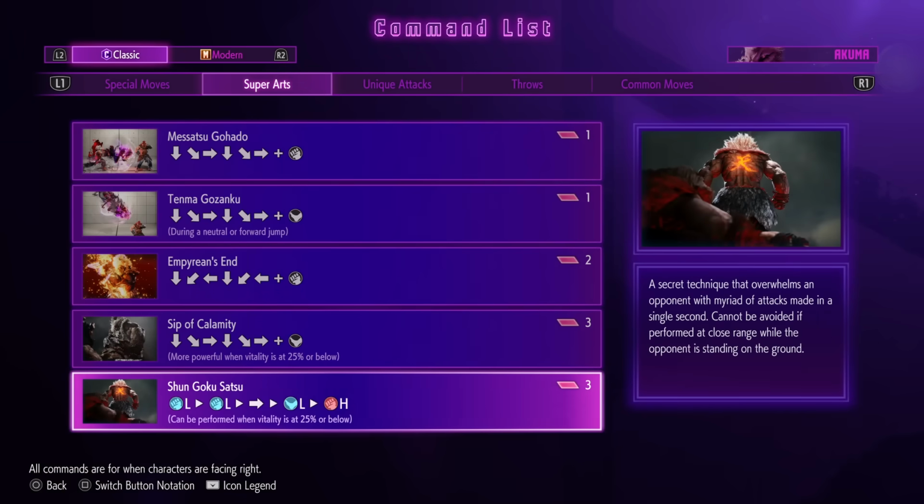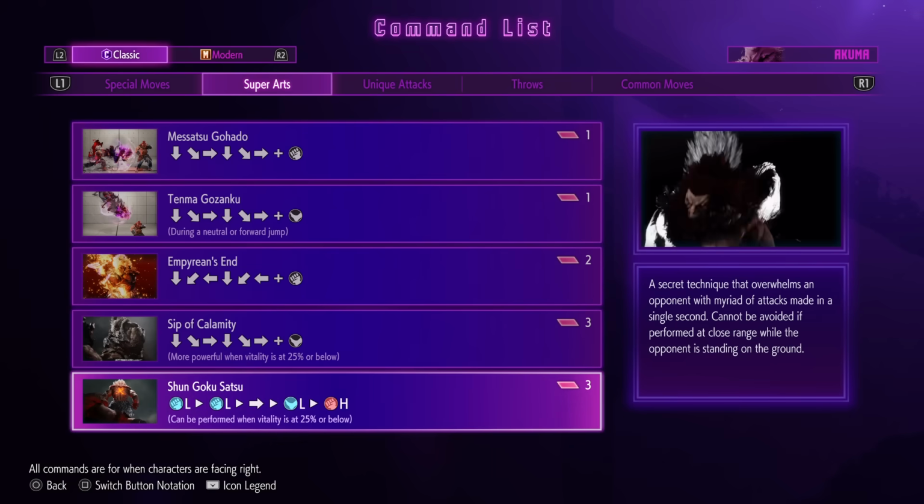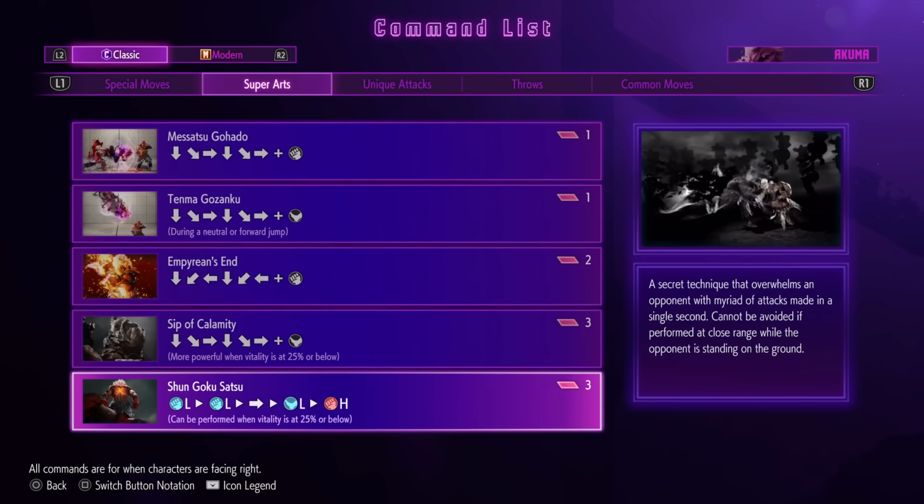And the move you've all been waiting for, the Raging Demon, is the same classic input we all know and love, and is probably one of the best looking supers in fighting game history, honestly.